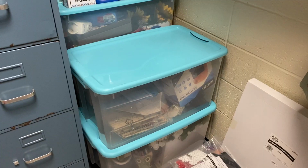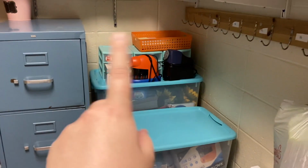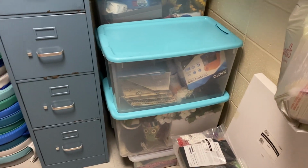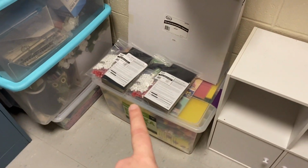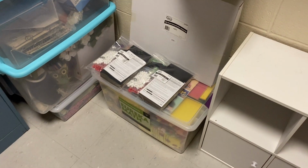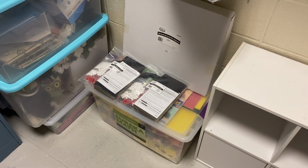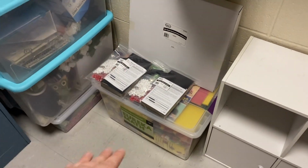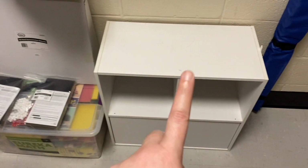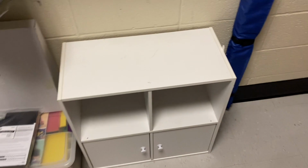So when I packed up my classroom, I put all of my decor type stuff, or the random stuff that was just all over, in these tubs and then on top of the tubs. So I'm going to work on emptying all of that out, getting everything put where it belongs. I also have this big box of math stuff that we got at the end of last year. I want to pull all of that out and put it into containers in my classroom, but that's not going to happen today. I am going to drag the tub in there, but I'm not going to really empty it out today.